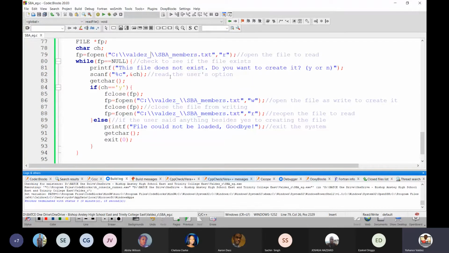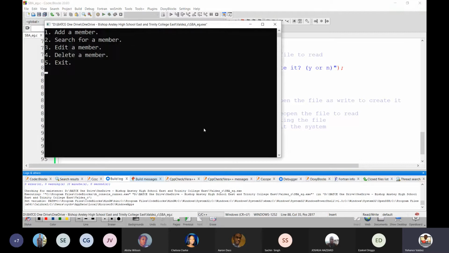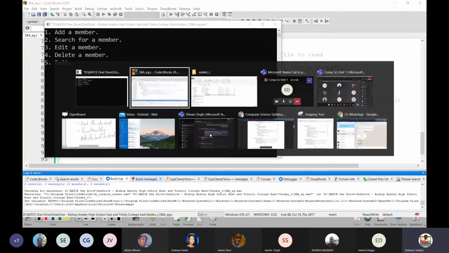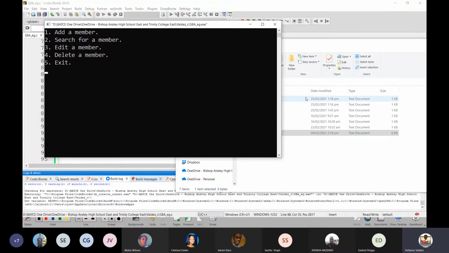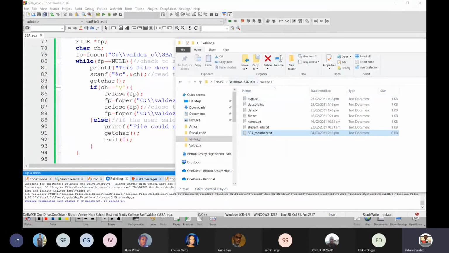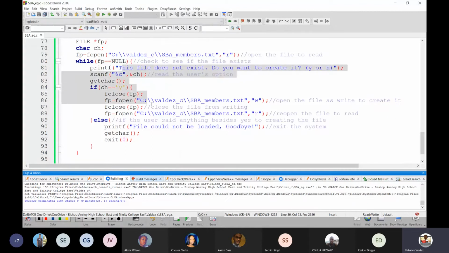But if my location is valid, right, and the file exists, or the file could be successfully created, like I have the file successfully created inside here, we don't have any code further than just knowing that the file is successfully created. So I should click on one, add a member, and nothing should happen, and I come back to the menu, which is fine, because it means that it didn't have to do anything that says this file does not exist or whatever.